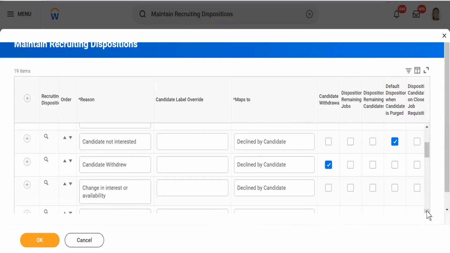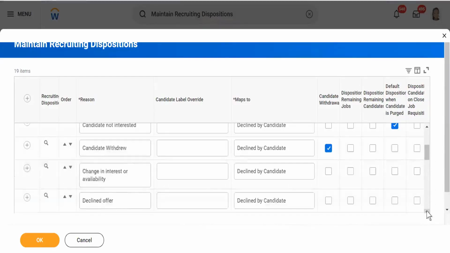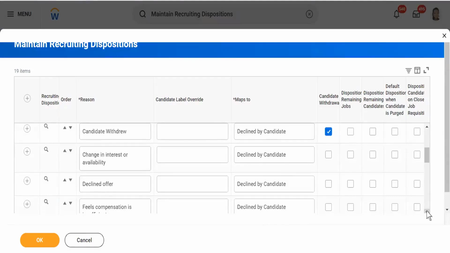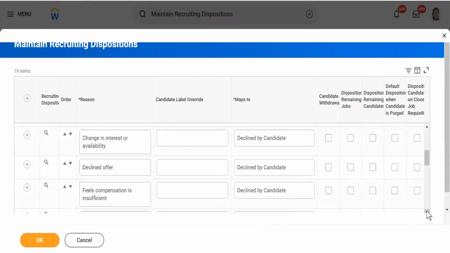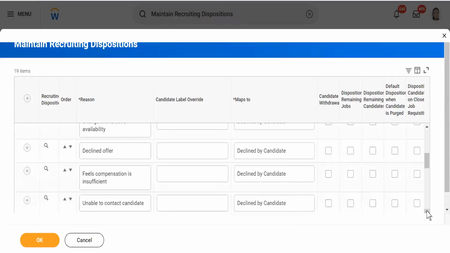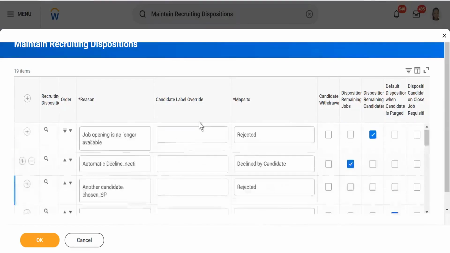Sometimes a candidate will be changing his mind, right? As you know, in recruitment it happens. He might be declining the offer, his compensation is insufficient, as I said. Sometimes the candidate may not be reachable. So these dispositions will be there.